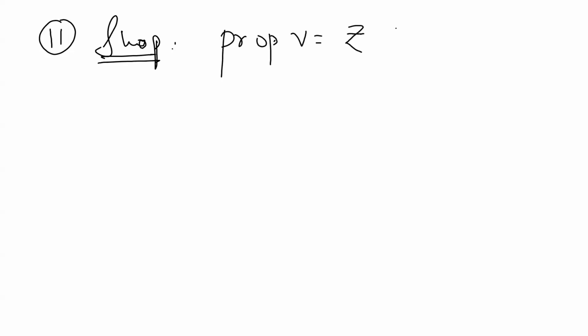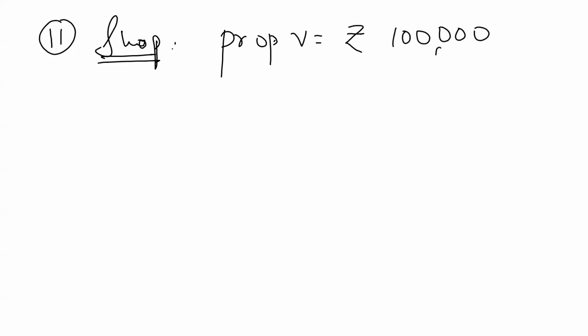Question number 11 says a shop and a godown worth rupees 1 lakh and 2 lakh respectively. So there are two different things over here, the shop and a godown. I would strongly recommend that whenever two different things are given, solve them separately. First we will work under the head of shop. The property value of the shop is rupees 1 lakh. It's given in the problem.